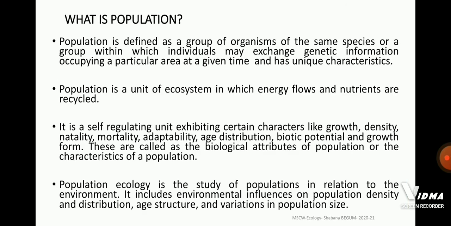So once again, to start with, I will define population, which can be defined as a group of organisms of the same species or a group within which individuals may exchange genetic information occupying a particular area at a given time and has unique characteristics. And population ecology is the study of population in relation to the environment. It includes environmental influences on population density and distribution, age structure and variations in population size.